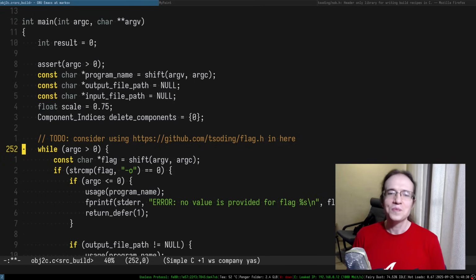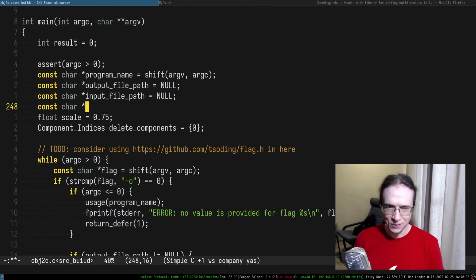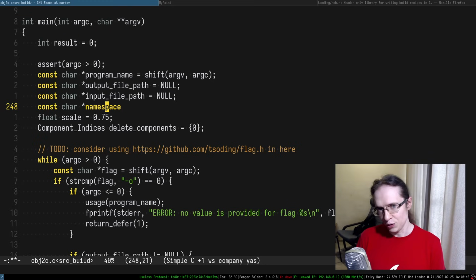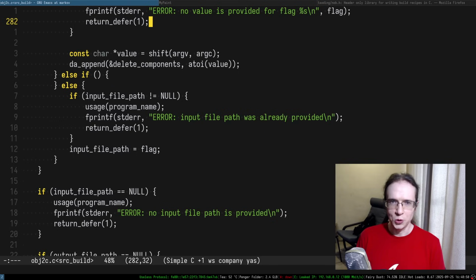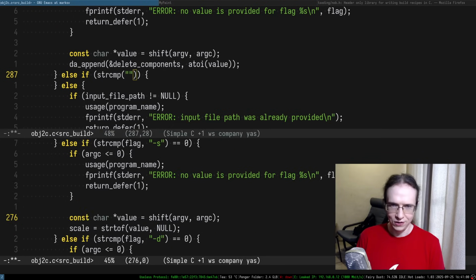Anyway, so we probably have to have something like a name, right? Namespace. Well, I mean, it's C++, but I can always put an underscore in here. Maybe a name prefix. Let's call it name prefix. That's a little bit better. Is the strcmp, and can I split the screen in two so I can see some examples? So we do flag, and I suppose this is going to be n, right?